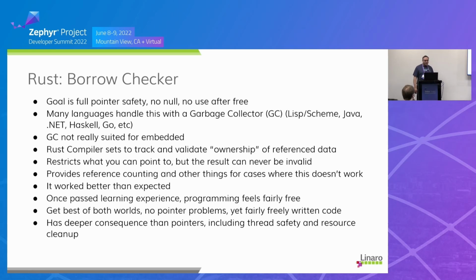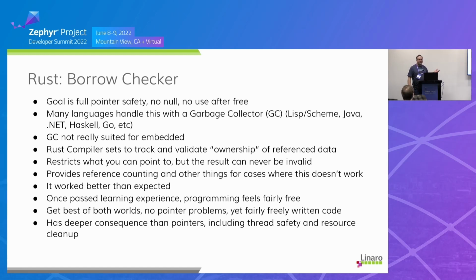So the way Rust does this is it has a concept of ownership, that every pointer in the system has exactly one place in the code that owns it. It may be a variable in your code, it may be a field in a struct that's owned by someone else. And that can be moved around, and then they can be loaned out. And the compiler basically proves that those loans, the borrowing of those pointers, can never outlive the ownership of the pointer.